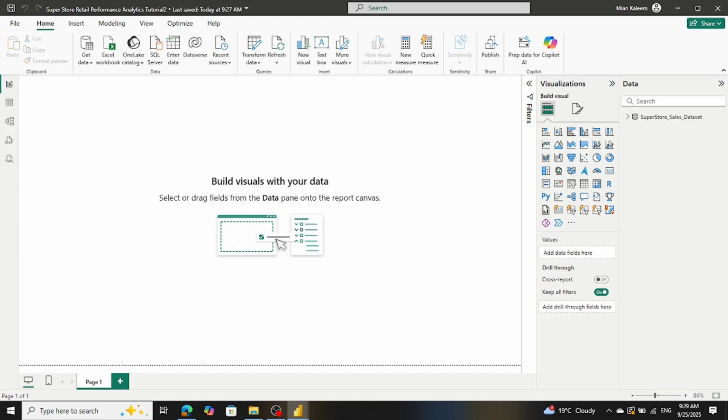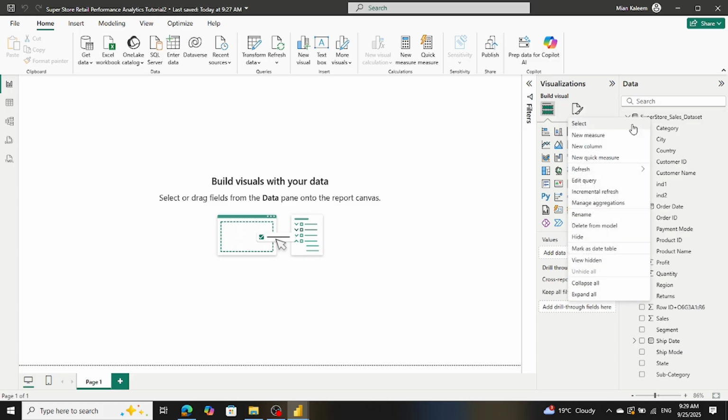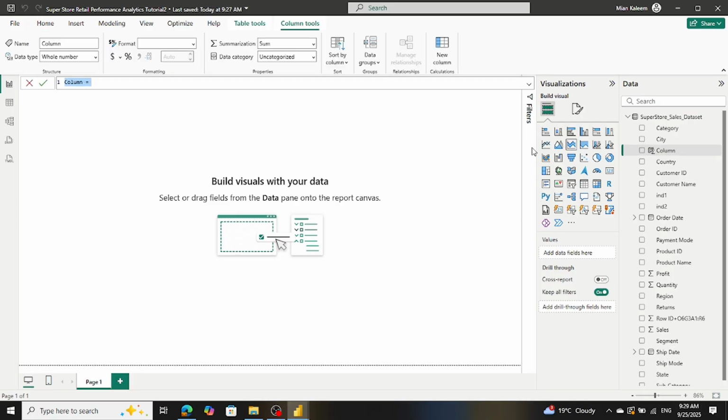Here we will need to create one column, which is the only place where we will use some DAX. So here we will create a new column and give it a name.